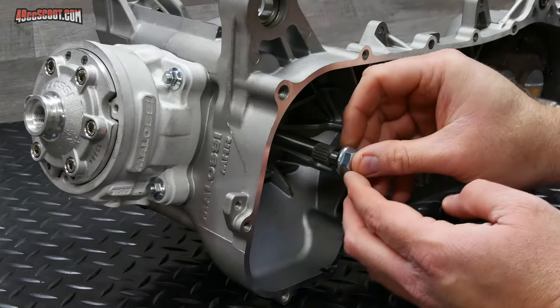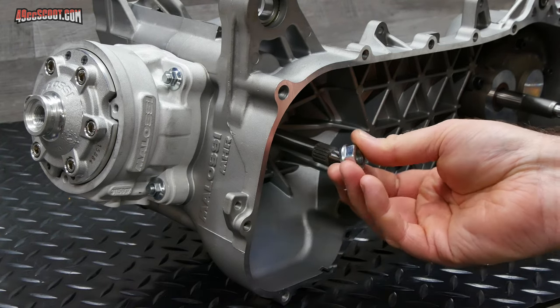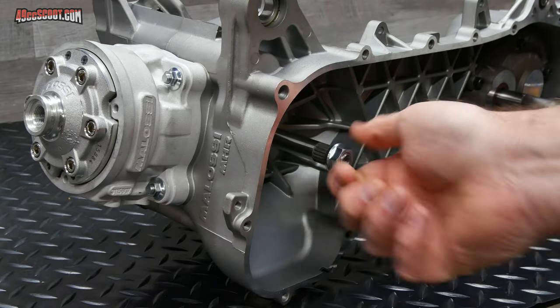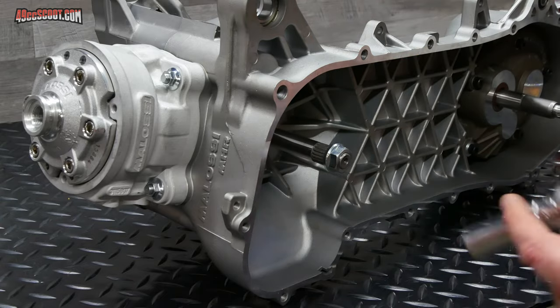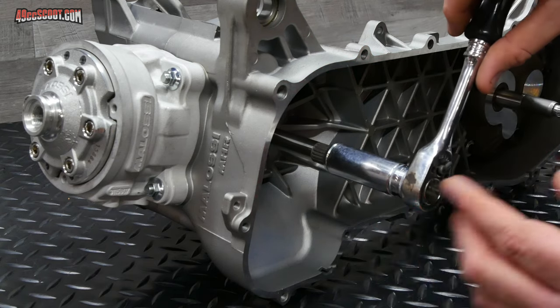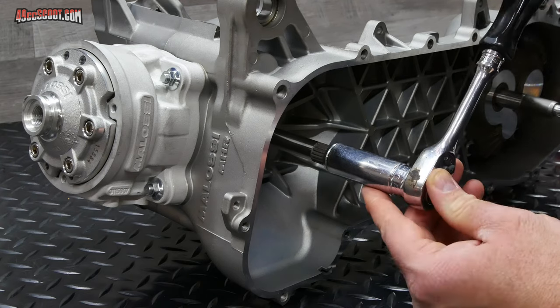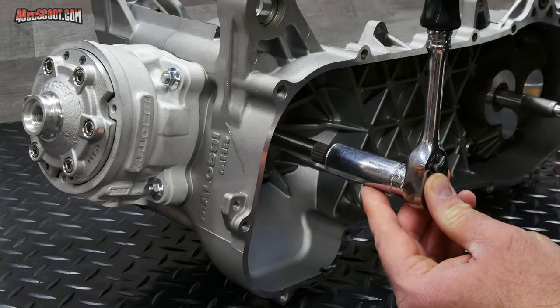I'm gonna need to turn the engine over a few times, so I'll put a nut on the crankshaft. You should have had nuts supplied with the crankshaft. When you're looking at it over here, the engine is usually rotating counterclockwise, but just to make it easier, I'm gonna rotate the engine clockwise, because that way I'm tightening the nut on here. I don't have to worry about it coming off. It really doesn't matter. And I'm just gonna turn it around at least 4 or 5 revolutions of the engine.